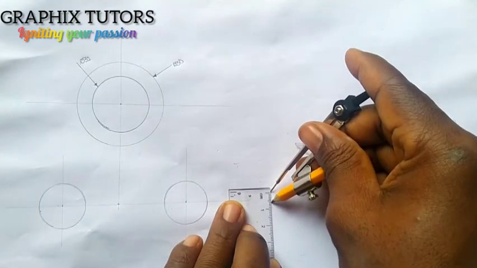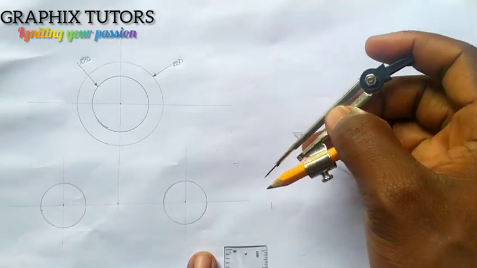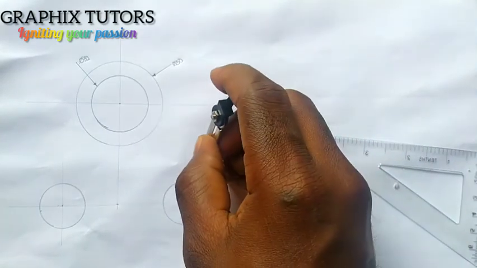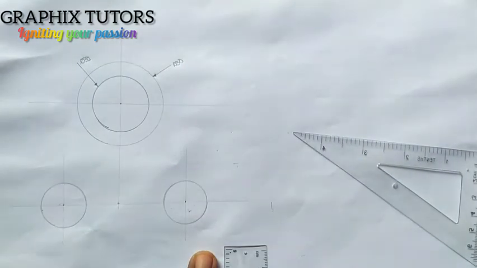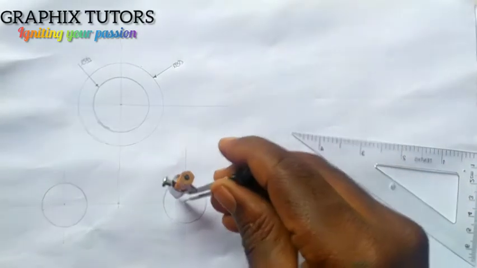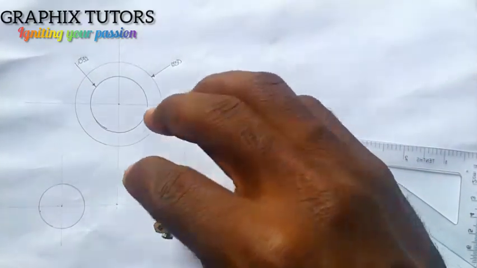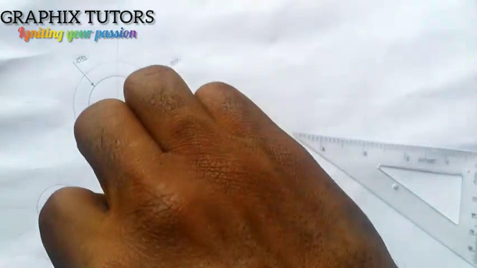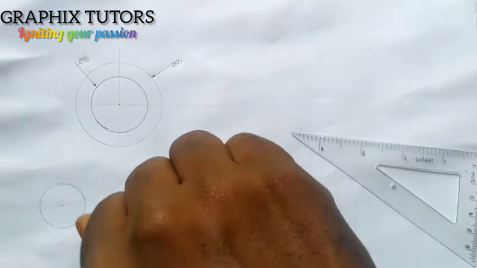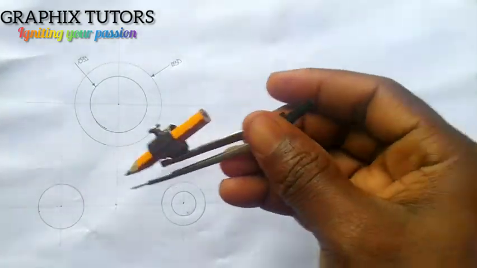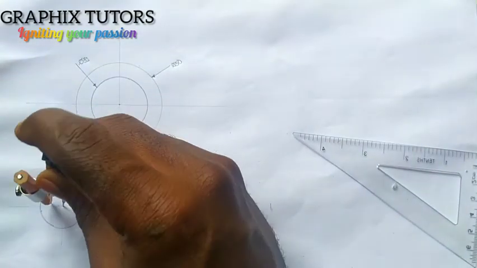This is 6, and I'll place it here and get my circle. I'll place it here also and get this.